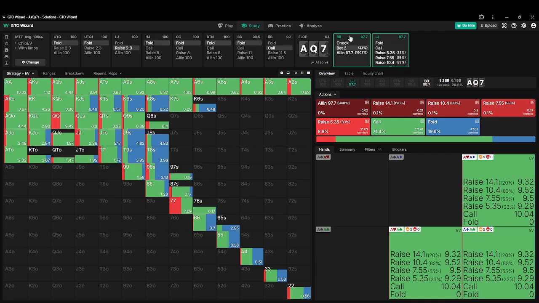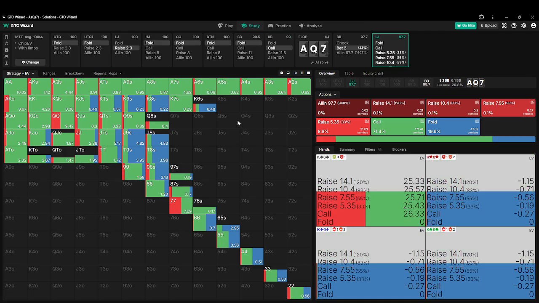I guess the reason that the equity is not quite as good for the middle position player as the ace high, the high card ones or the paired ones is that the big blind is continuing with a lot of suited hands, so they're going to have some chunk of flushes in their defending range for that reason.